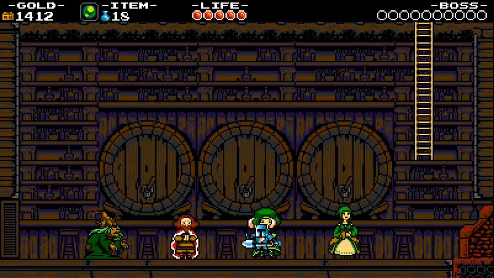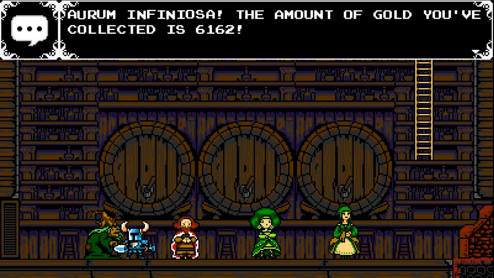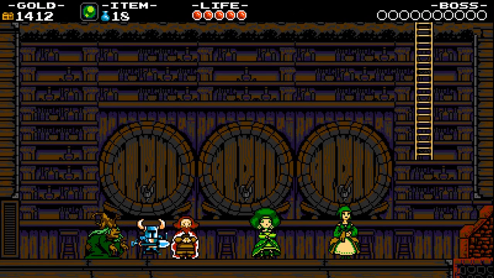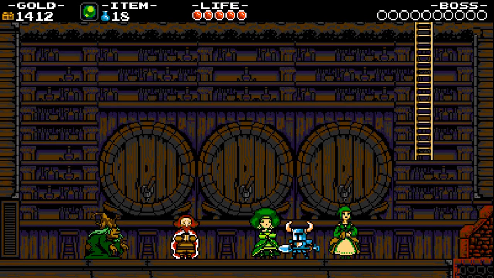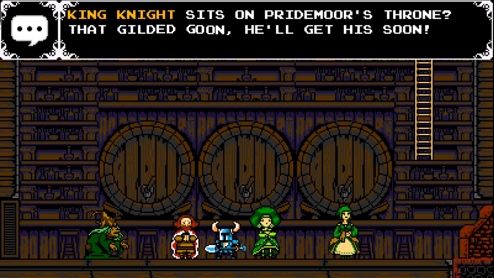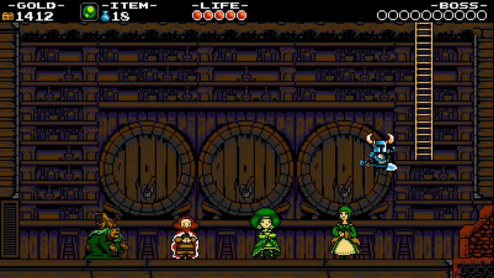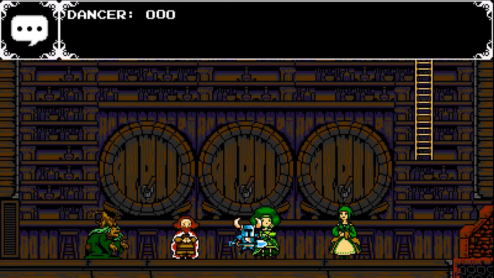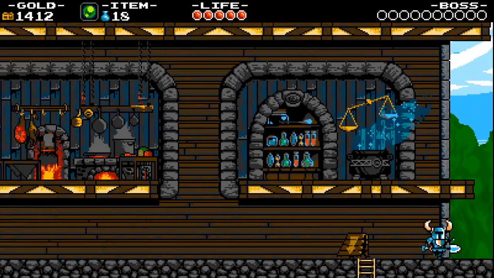Alright, I'll go over these guys. This switch tells you she'll tell you you're useless. She'll tell you all your useless stats. This lady will dance with you. Oh, that's fun tonight. If someone to defeat him, I'll bestow upon you my greatest treasure. And this, the King of Nothing. King Knight sits upon Clarimore's throne. Everyone's welcome. So that's just the bartender. And you can have these two by beating each of the knights of the Order of No Quarters stages.